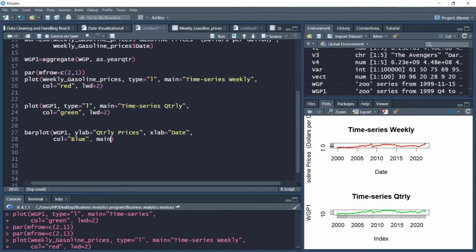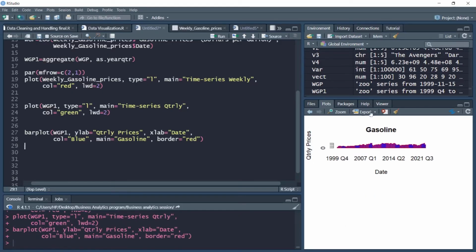You will notice that the same features are used whether plot or bar plot. This is the power of R. These are just building blocks that once you learn, you can apply them in different sets of plots like bar plot, simple plot, histogram, and so on. I will be giving the border as red. Now we are good to go. I'll just plot it and zoom it for you.